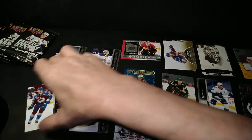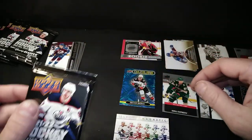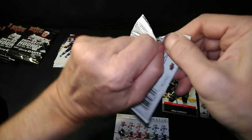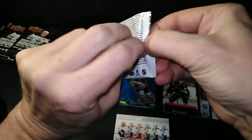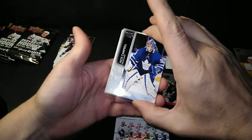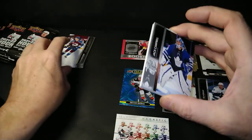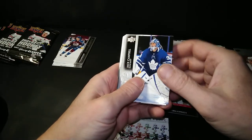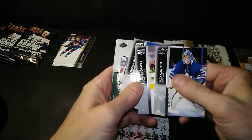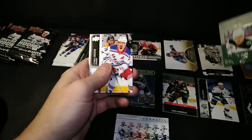Looking like we need a banger. I just pulled that off the camera again — I do that, not like I'm trying to be a cheater. I just want to make sure I load the right pack up at the right time. All 10 cards come out with Young Guns, my video goes viral, and I become famous. Famous on Sports Card Radio. Jack Campbell, that's not where you want to be famous. Jakob Vorkicek, Brandon Gallagher, Kaprizov insert. So I got two Honor Roll Superstars — not that those are really worth tons of cash, but they're fun to collect.